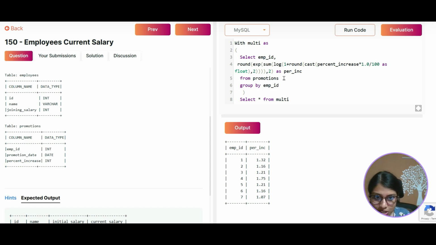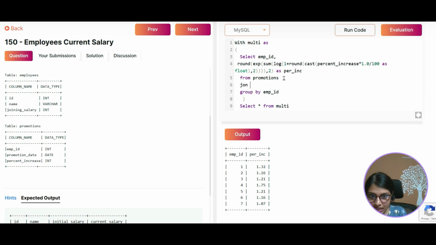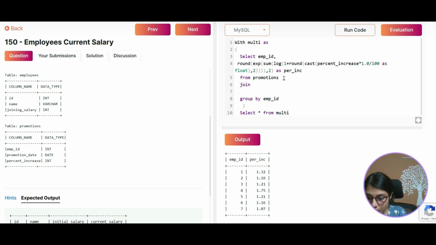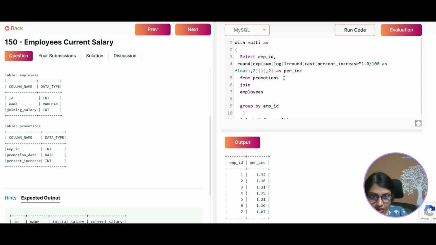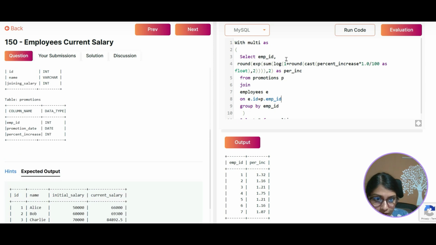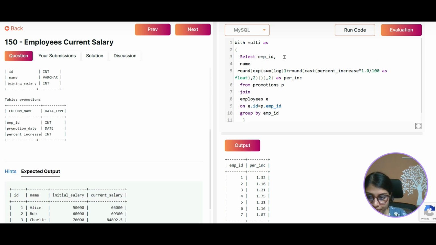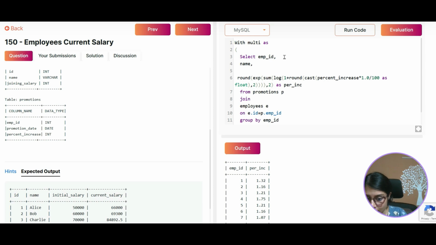And then from promotions, here I can do a join directly with employees. Let's say P and E on E dot ID equals P dot employee ID, right? And what do we need? We need ID, name, joining salary.